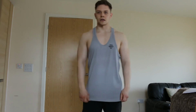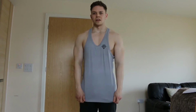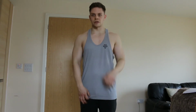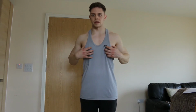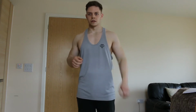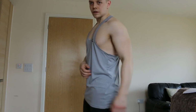Again, you've got the black. So again, large in this. I probably could get away with a medium. It's on the long side for me, and I will put my height and stuff down below. It's on the long side, marginally. So I probably could get away with a medium, but then I don't know how that's going to fit through my chest and the body, because I like it a little bit looser. But anyway, yeah, as you can see, that's sort of where the side fits.